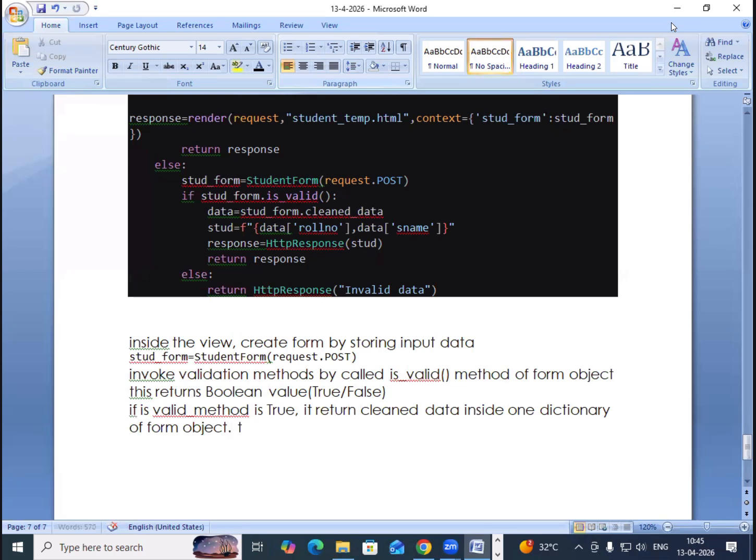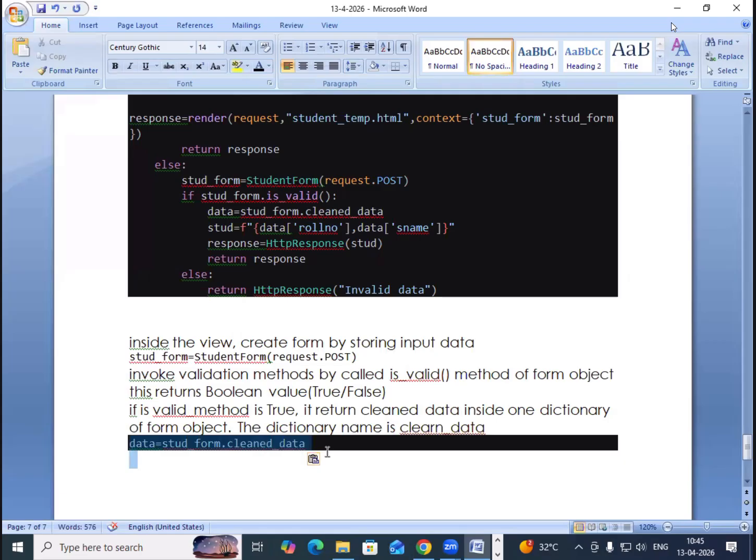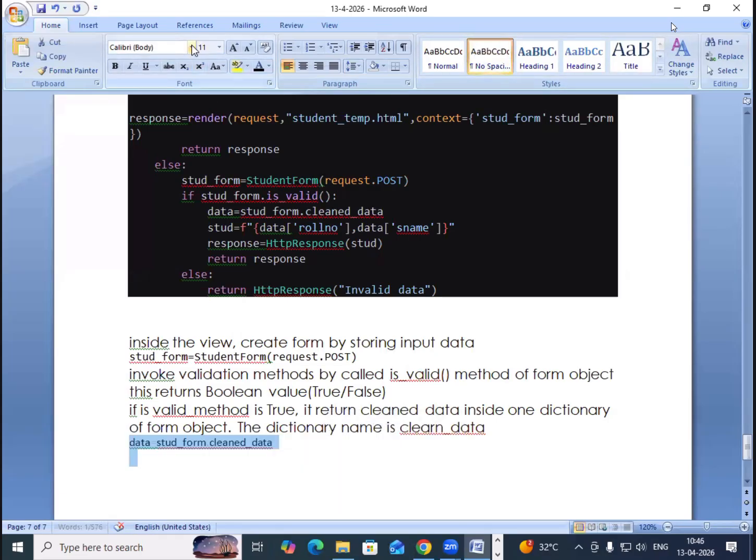The dictionary name is cleaned_data. So this is the third one, right? Then read the data. Suppose the data is not valid or any errors are there, it will come to which block? The else block and display those error messages.